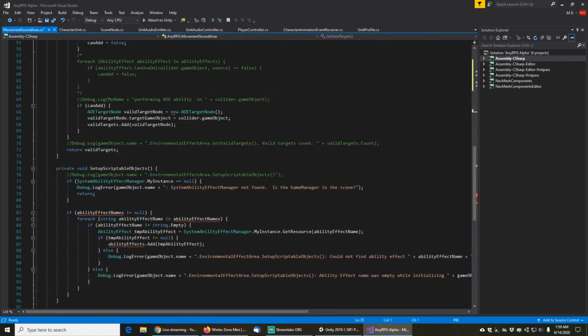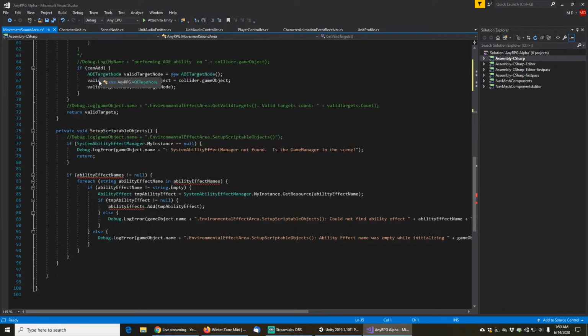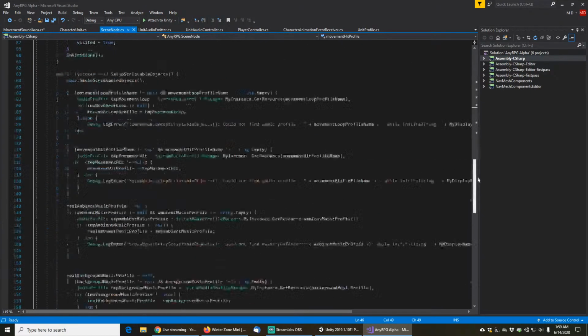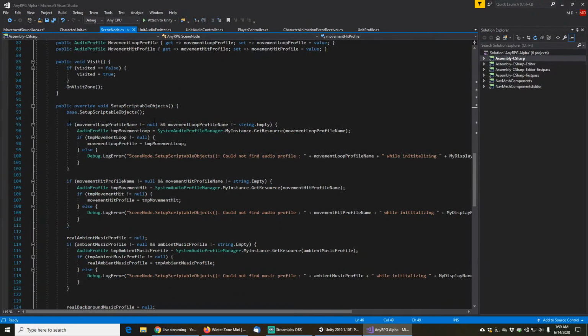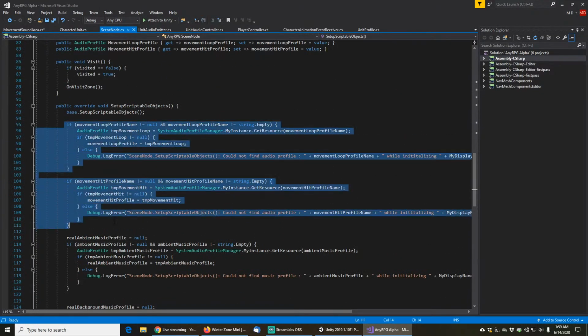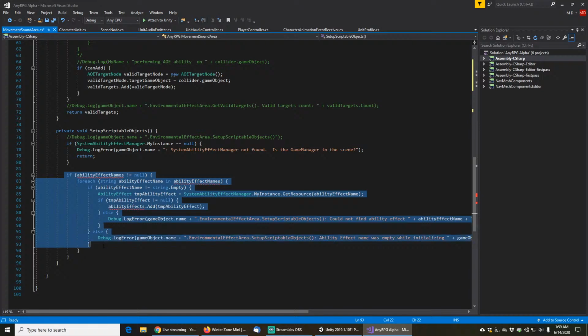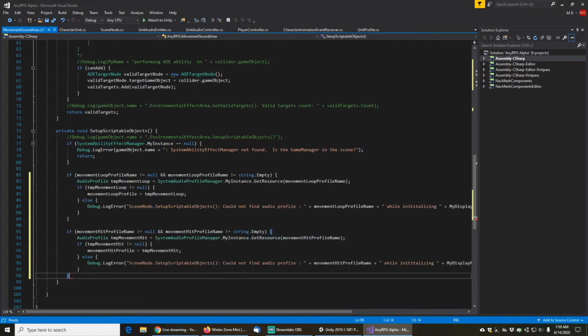I'm just going to leave it for now. Set up scriptable objects we will keep, and we'll just grab the stuff from the scene node here. So movement loop profile and movement hit profile. We'll strip this stuff out of our setup scriptable objects and we'll make the references there.